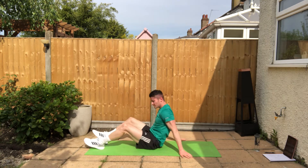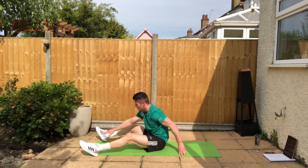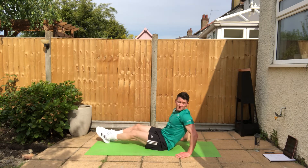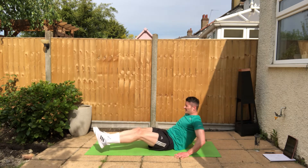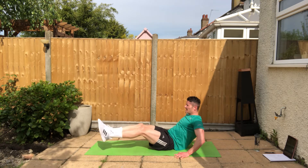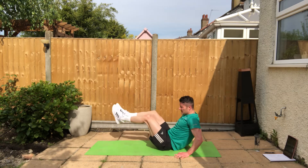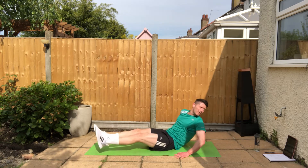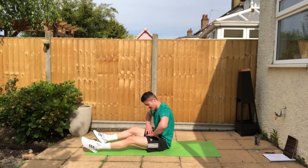Next one — hands down and we're doing wipers. Imagine there's a block, like a lip, an object here, and you're going over the object like a rainbow. Let's go — over the object! Lean back, get the support from your hands, don't rush it. You might want to bend your legs a little to help out — that might happen naturally, but the straighter the legs the harder it is. Four, three, two, and one! That one gets the legs as well — you might feel it down those hip flexors and the groin area.